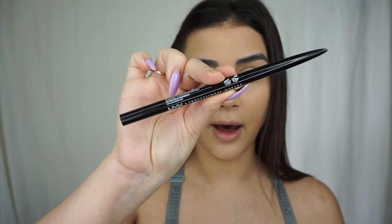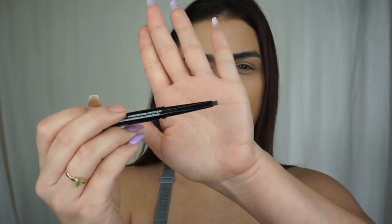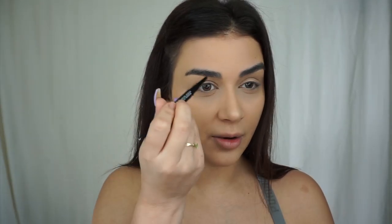So they sent me two products over. I've never tried either. I have the Professional Precision Brow Pencil. So it kind of looks like that. Oh, it comes with a spoolie. I love that. And it has a tip like that. I'm not normally a fan of that, but I could see how maybe it could create some brow hairs. Honestly, I've been kind of terrible at brows forever. Everyone always would say how my eyebrows are absolutely terrible.